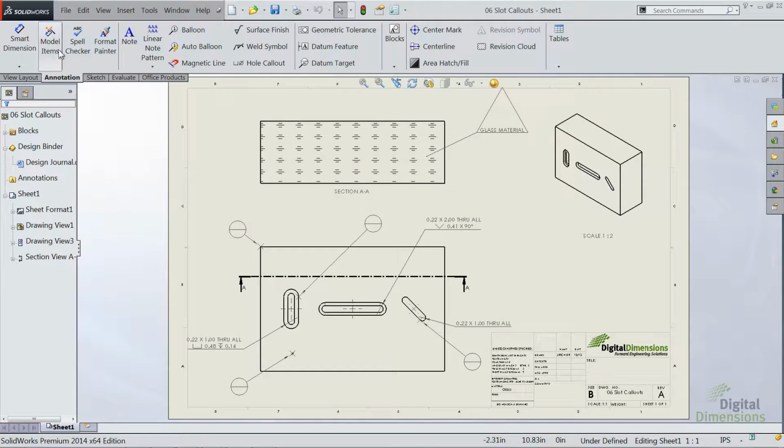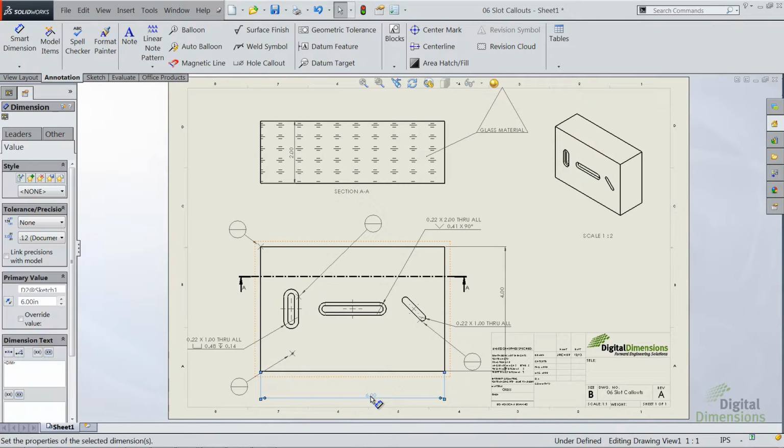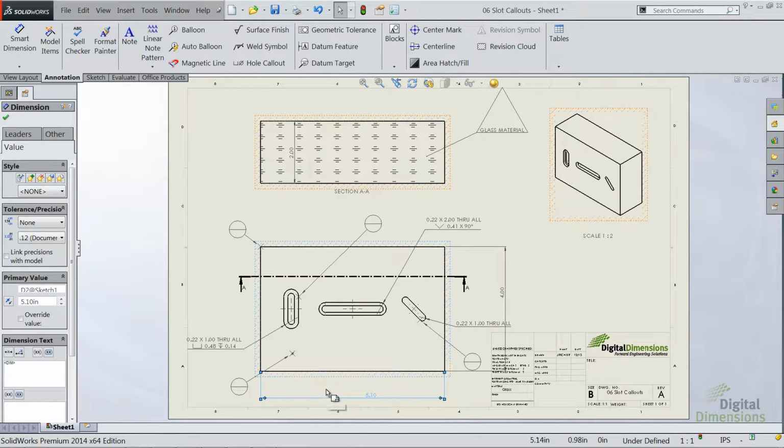And then in order to show the improvements to out-of-date drawing views, I'll go ahead and add in some model items here. And then when I make a change to the model, you'll notice that as I hit OK, the crosshatch pattern is not obscuring my part.